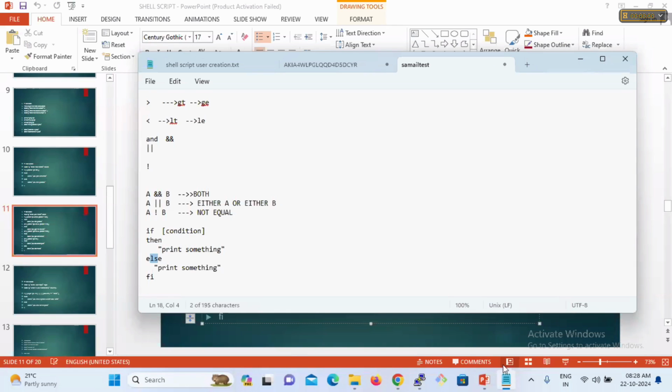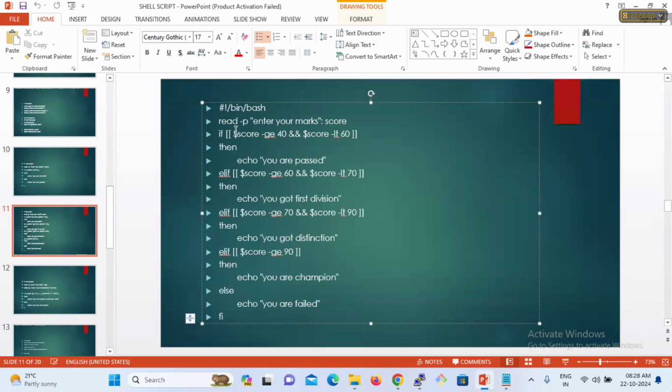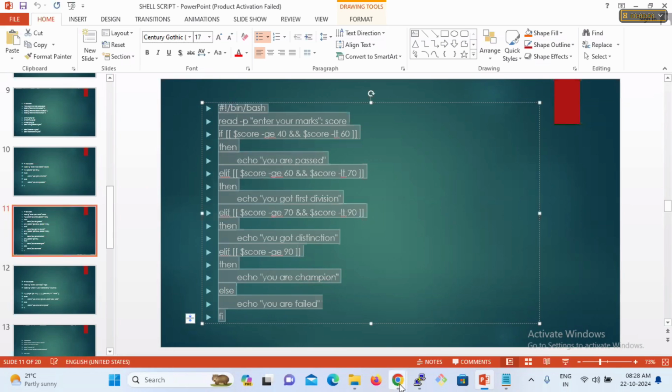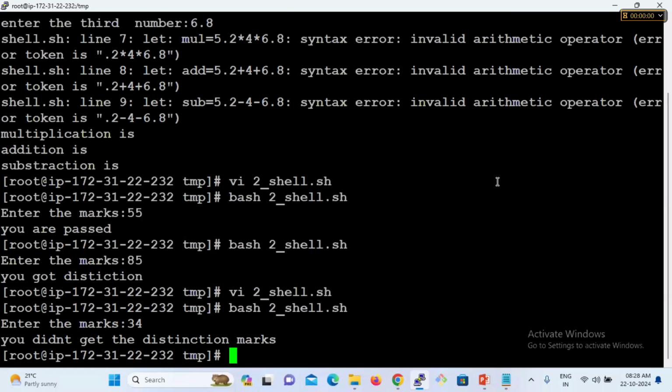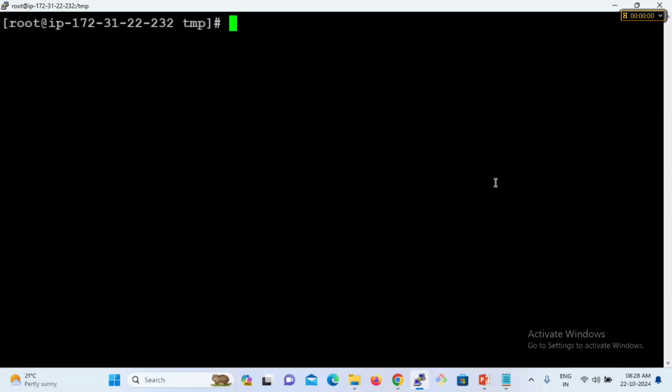Here we'll be using that. At last it should be else. Let me open this and I'll explain this. vi 3_shell.sh.